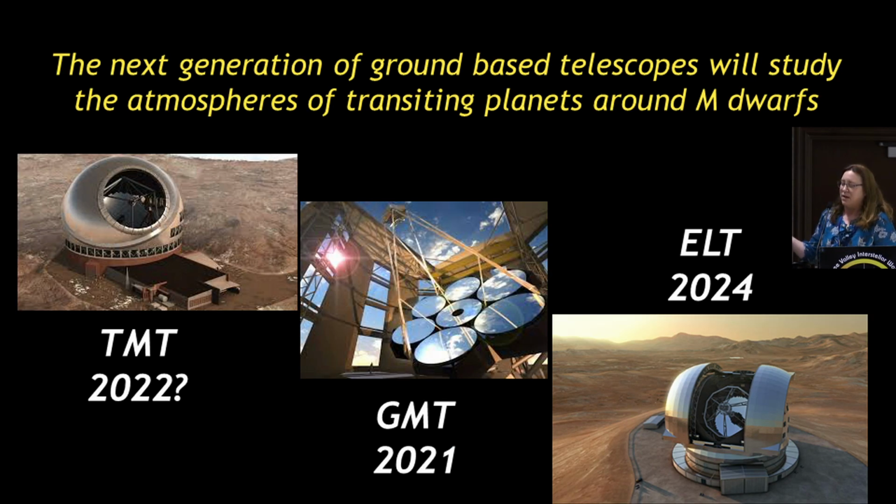We'll be studying the atmospheres of Earth mass planets for some of these ones that we find with TESS, but it's going to have to be the ones that are around the M dwarfs, at least with ground-based missions, because of the signal to noise we need and just the way the physics works out. So we're still pushing with the 30-meter telescope, which we think is going to be in Hawaii. It's still set for 2022. The Giant Magellan Telescope is set for 2021, and the Europeans with their Extremely Large Telescope is set for 2024. So we can definitely follow up some of the Earth mass planets around the M dwarfs with these ground-based facilities.